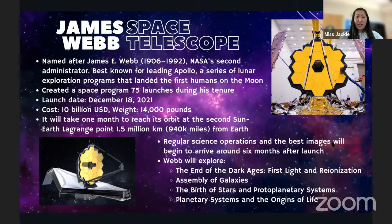And the purpose of this telescope is that it's going to explore the end of the Dark Ages. So it's the first light and the reionization, the assembly of galaxies, the birth of stars and protoplanetary systems, and also planetary systems and the origin of life. So it's going to be able to take pictures further than we've ever seen, so that we're going to be able to really fully understand more about our galaxies and possibly discover other galaxies in the universe. All right, so really exciting things are going to be happening.